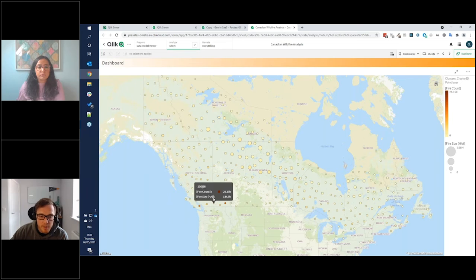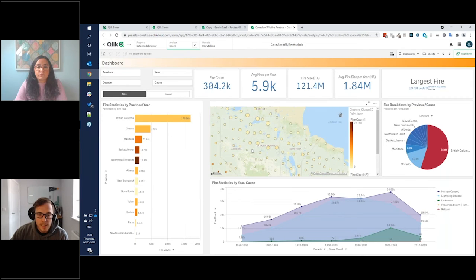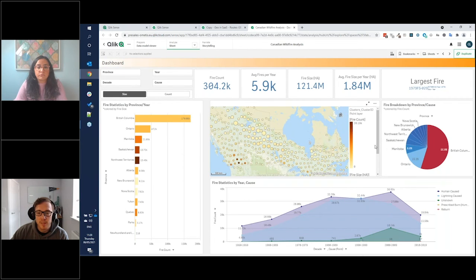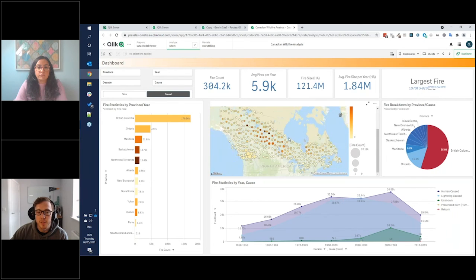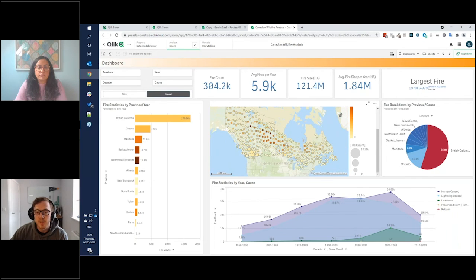So here we can see that there are more fires in the south west area of Canada, and that we can use the size of the bubbles to represent the size of the fire. Equally, you can use switches again to change those, so we can use the color to determine the size of the fire or the count using the size of the bubble.